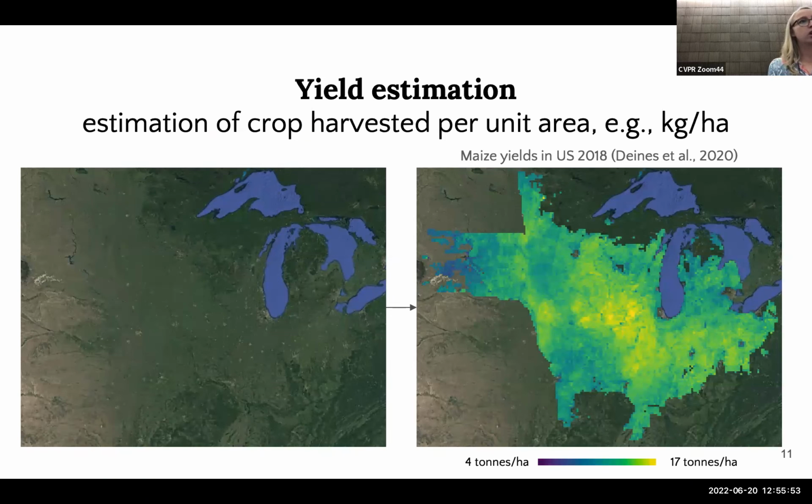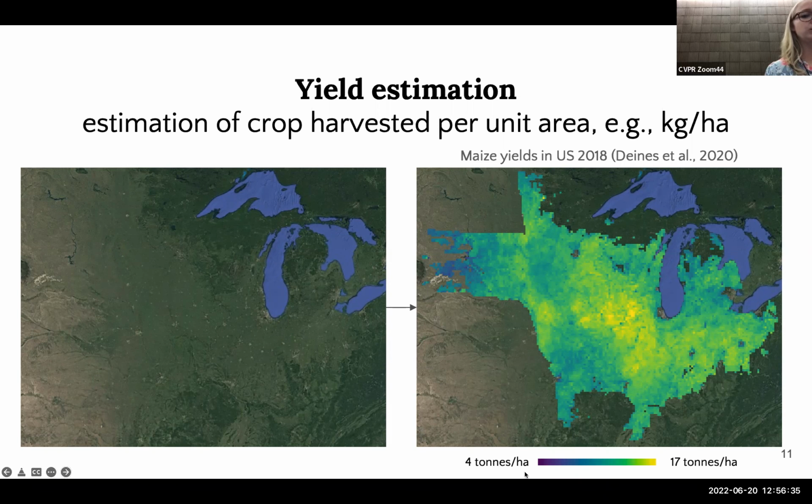So another common task is yield estimation. Probably something you saw a lot of in Catherine's talk is people want to know how much food, or how much crop volume or crop weight, this field is going to produce at the end of the year. And what is that aggregated estimate going to be over an entire county or country? So yield estimation is just estimating what that harvested amount is going to be per unit area. So this would be expressed in units of, for example, kilograms per hectare or bushels per acre in the US.